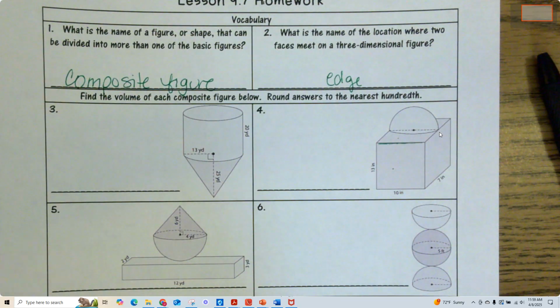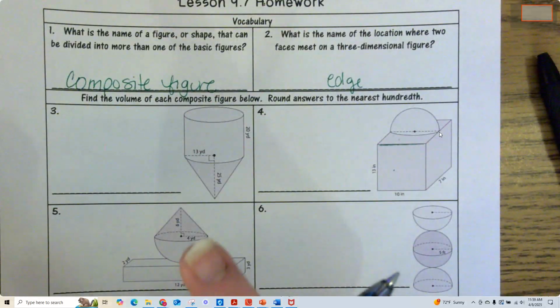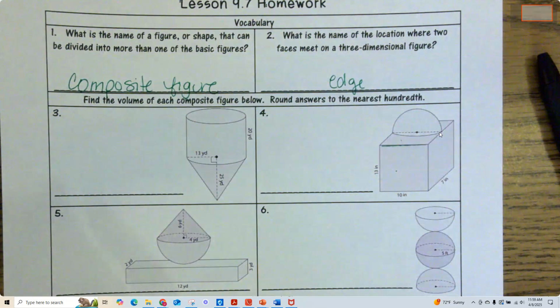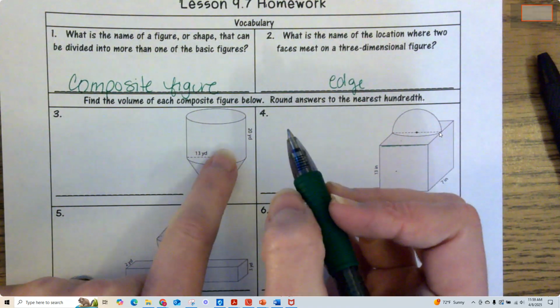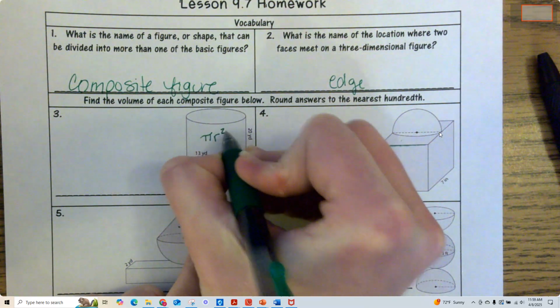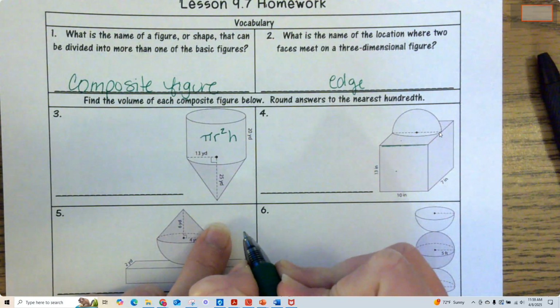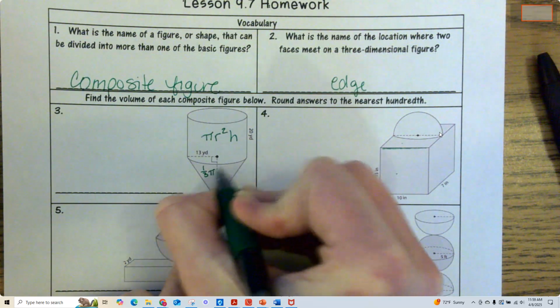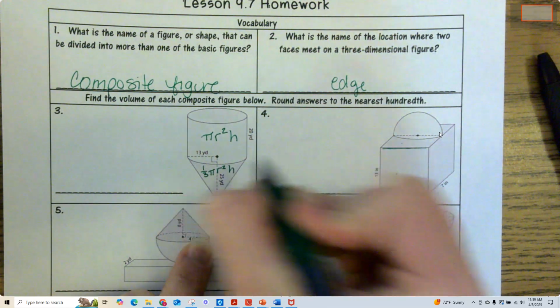Alright, all we have to do is find the volume of each shape. I think I have most of the formulas up there. If I'm missing one, let me know and I can adjust. I may rewrite most of that, but do each shape. Okay, anything that's round, we're going to leave in terms of pi until the very end. Okay, so cylinder is pi r squared h, and then a cone is 1/3 pi r squared h.